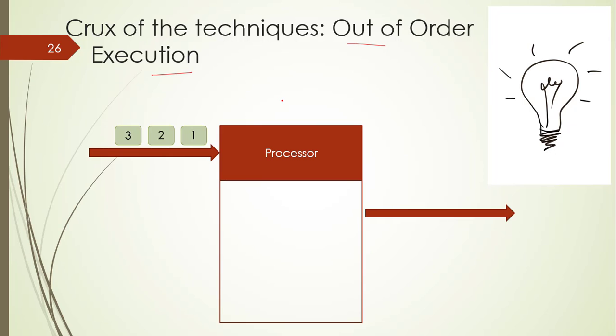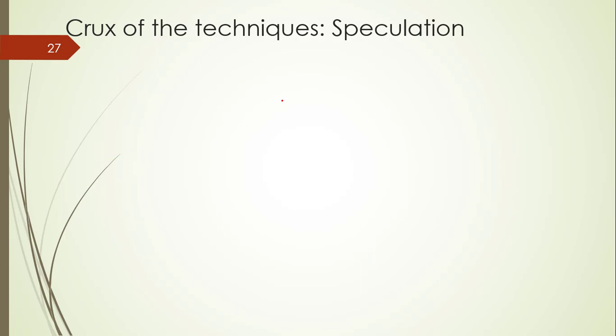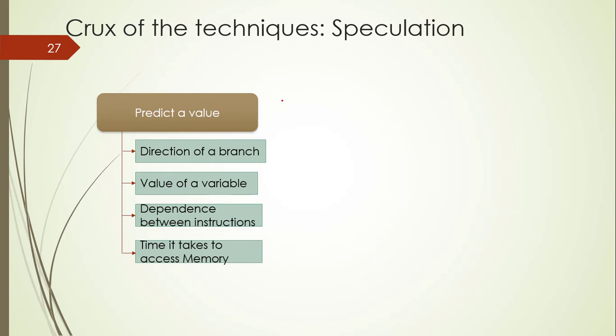Right? So we have, let's say, instructions 1, 2, 3, 4. So we bring them into our processor and then we execute them in some order such that it is the fastest possible way in which we can execute. And then when they come out of the processor, they come out in the same order in which they came in. So such notions of out of order execution are very important. Many times what we do to improve the performance of a processing system, we predict values. So why do we do that?